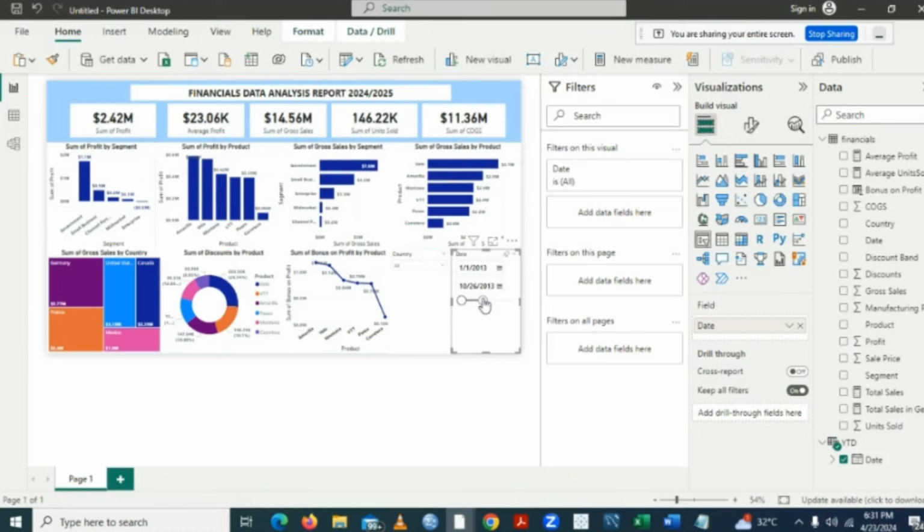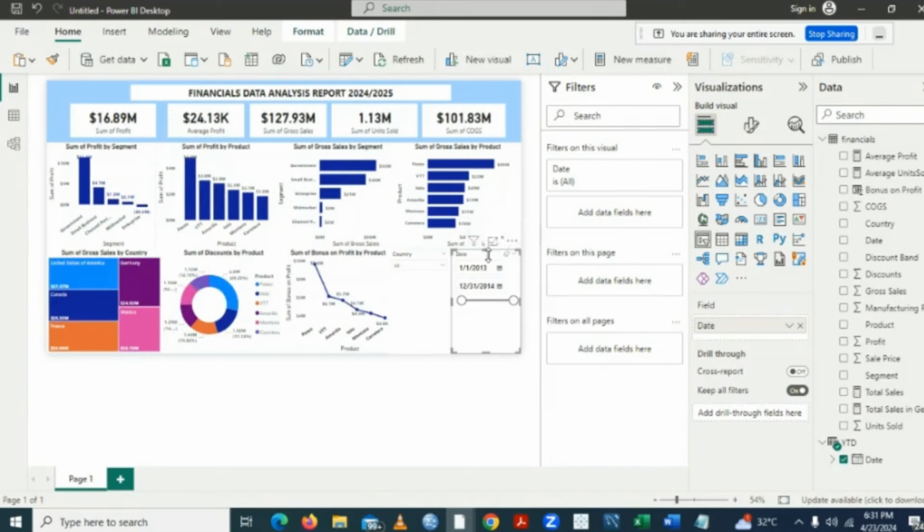So I think we'll draw the curtain here. We're going to end it here for today. What I will just say is this: whenever you are practicing and you want to show it on LinkedIn, what I normally do is this. You might not need to begin to filter everything. You might not filter the date.